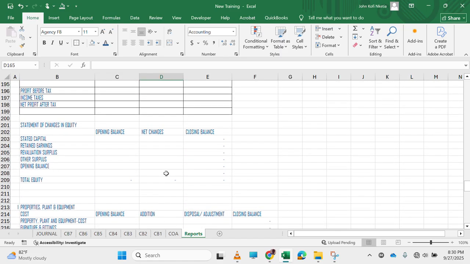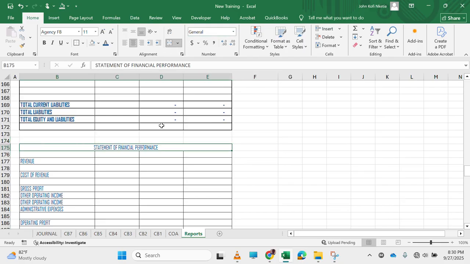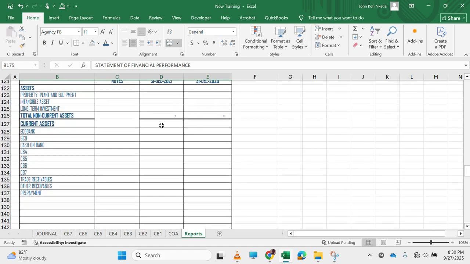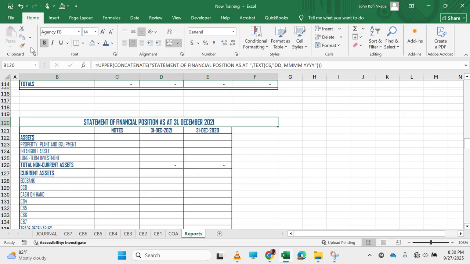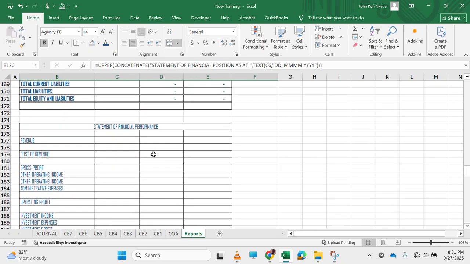All right, so we are done with that. Now we are moving to our statement of financial performance, and here too we are going to merge it and use the format we used over here on it.